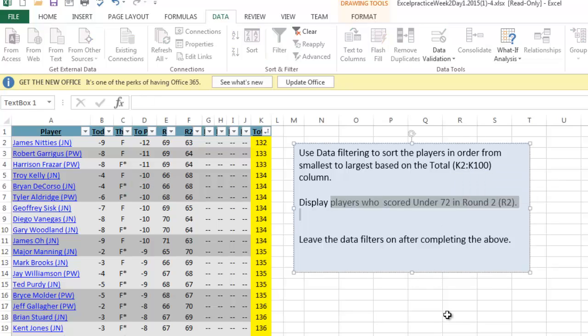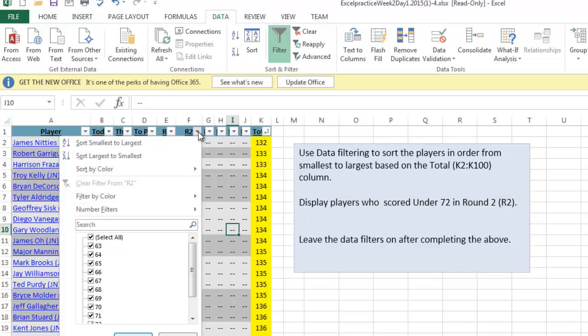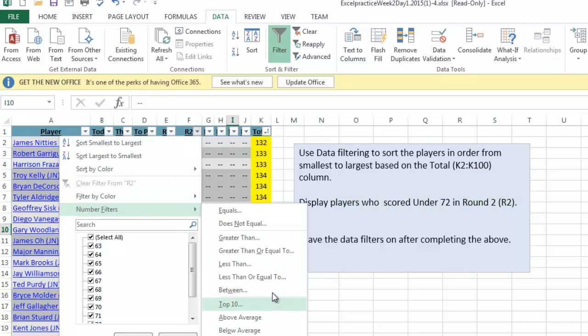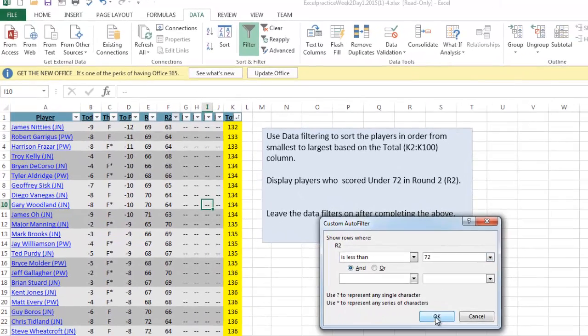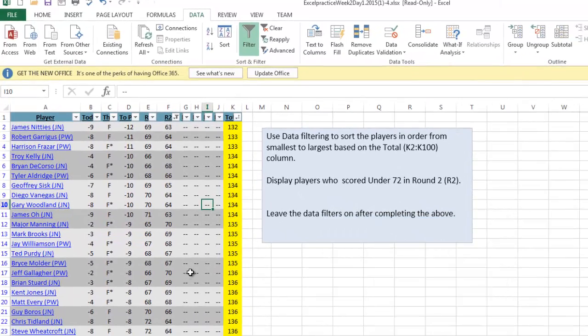Display players who scored under 72. So this is a filter problem. It sounds kind of like an if, maybe, but it's display only. Right, that's what you're getting rid of some people. Under 72 in round 2. There's round 2. Less than 72. That kind of looks like it didn't work.